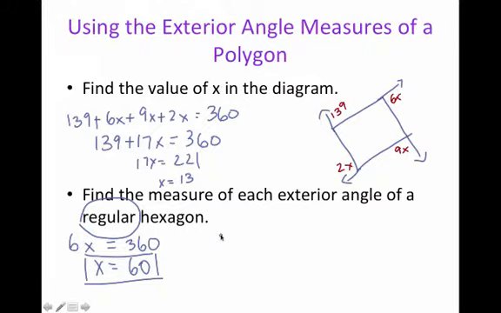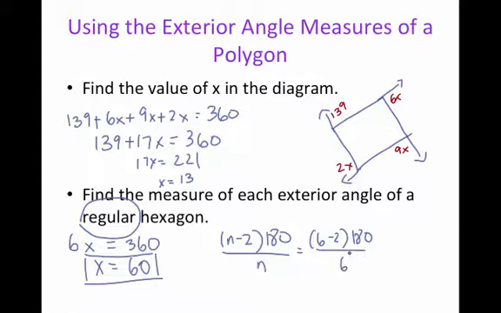And I just want to do an interesting check here. An interior angle and an exterior angle should be supplementary. So if we use this formula, this would be the measure of one angle in a regular hexagon. Well, if I plug in 6, this should be 120. So let's see. I have 4 times 180, divide that by 6. And yes, each interior angle in a hexagon is 120 degrees, and each exterior angle in a regular hexagon is 60 degrees.